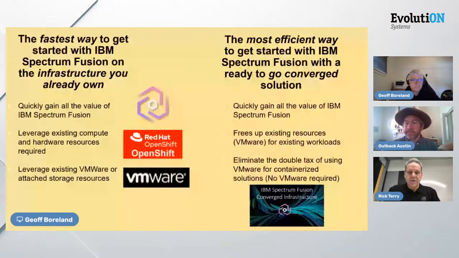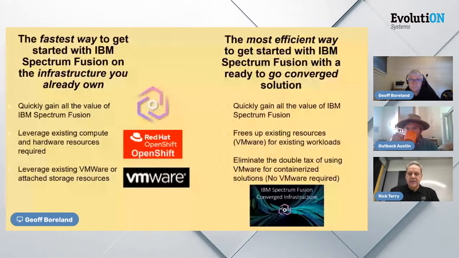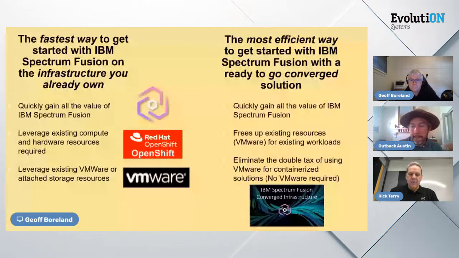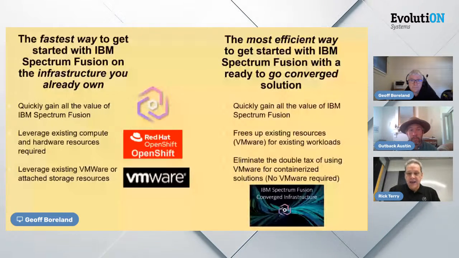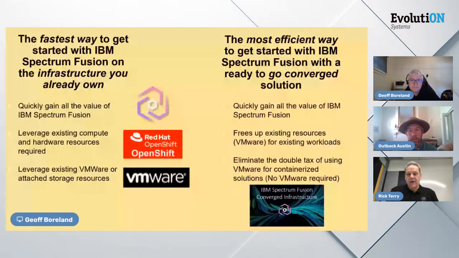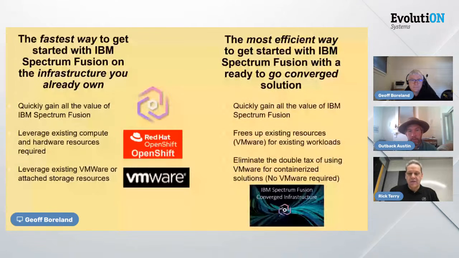So what Spectrum Fusion does is it allows you to set up a consistent environment for those stable container workloads of the data, and it works very closely with OpenShift. Now, there are two different variants of this. One here you'll see is that the fastest way to do it is to use what you've already got. So we have a software-defined, software-only version. The great advantage of that is you can start deploying it straight away in your particular environment. If you've got OpenShift and you've got some VMware, away you go.